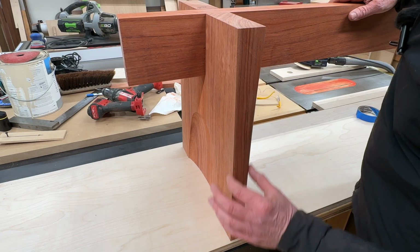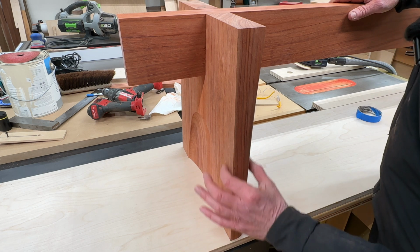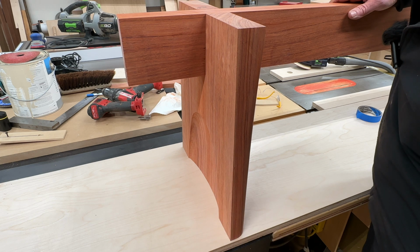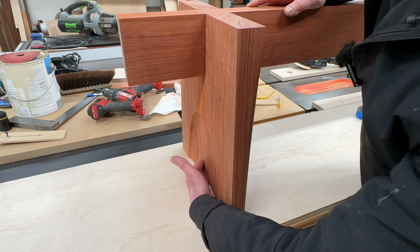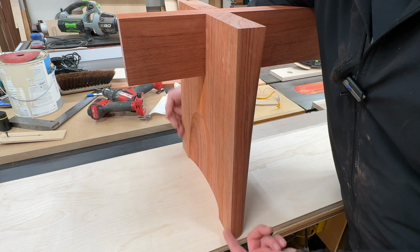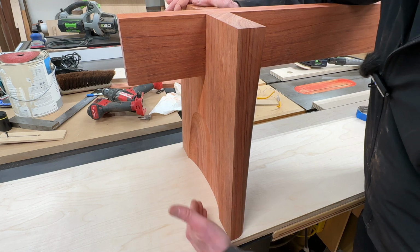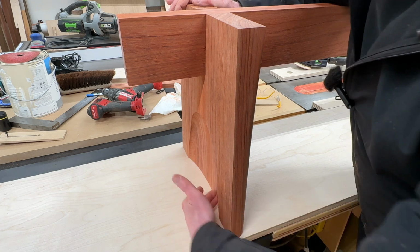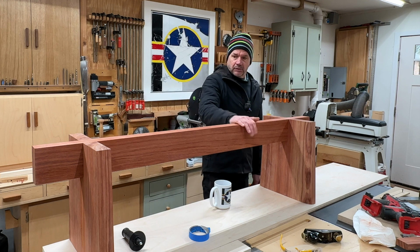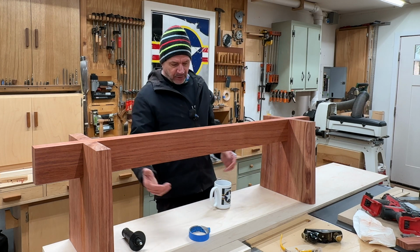This angle gives a good idea of how a little bit of shaping on this side and carving on this side lightened up this 1.75" thick leg. You can also see how it's pretty important to get a consistent curve. Otherwise, where the leg hits the floor, if that's kind of wonky, it's going to be magnified by the floor. So this needs a little more sanding, but it's getting pretty close. Okay, well, hopefully I'll have this project done in the next week or two. A little shaping on the bottom of this brace probably.